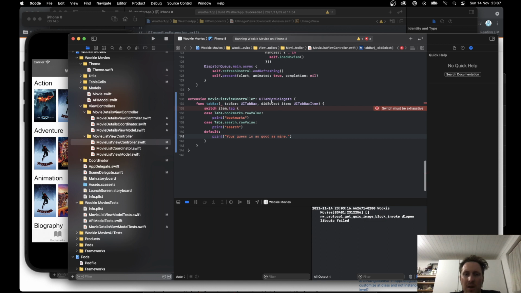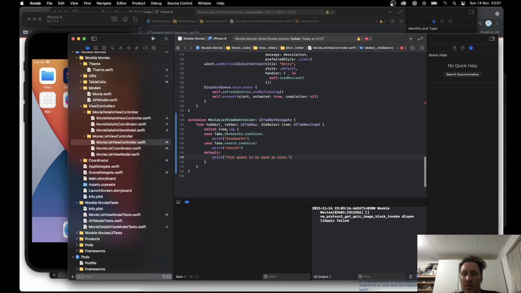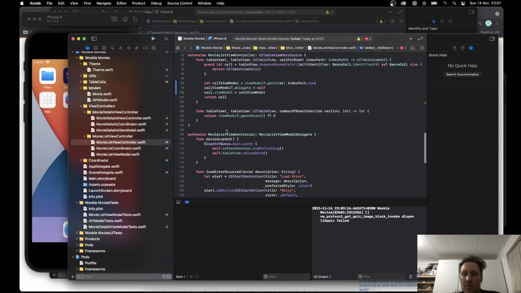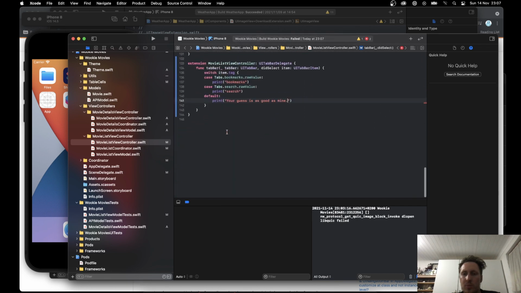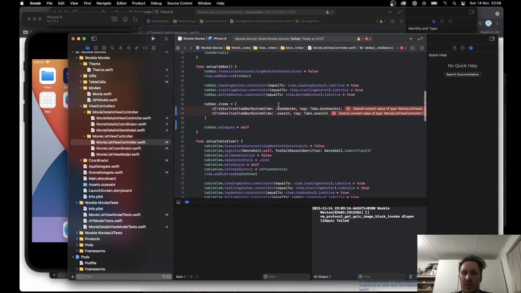Okay, so now let's see if we press the buttons, we can check if we're printing out bookmarks and search. And then we want to pop up the search bar. We'll pop up a search window.